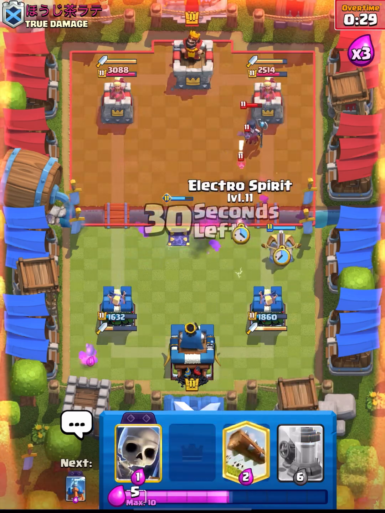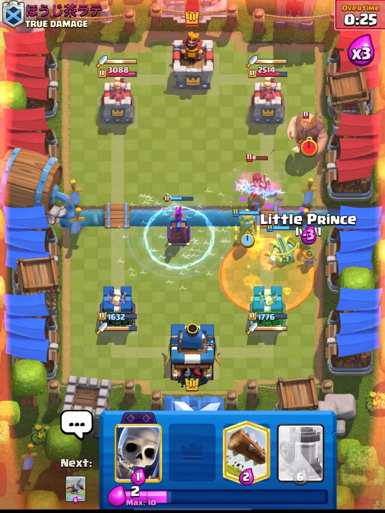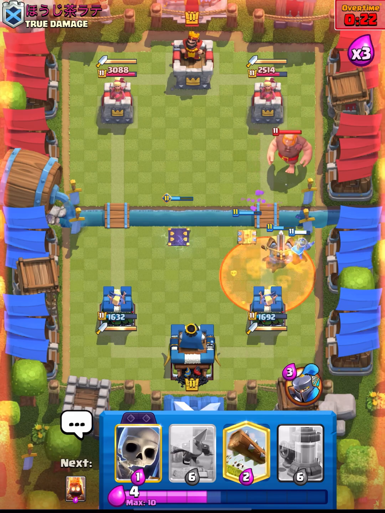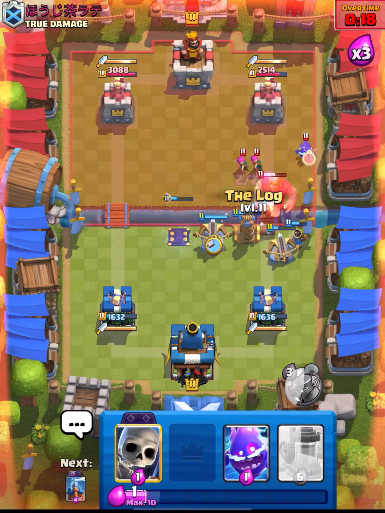Let's go for the fire spirit here. We'll go for the electro spear, and we're going to go for our Evo Tesla. Now we'll go for the little prince as well. Go for it into the poison because I'm just high IQ like that. And we'll go for another expo. We're really applying the pressure right now.